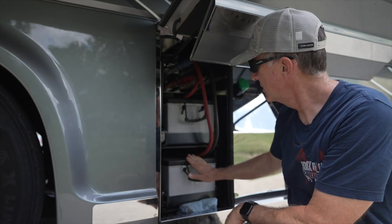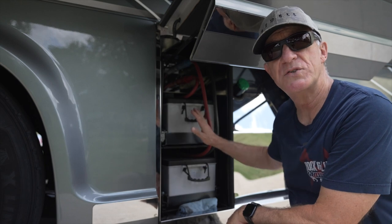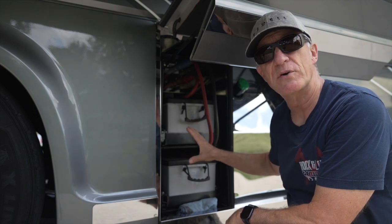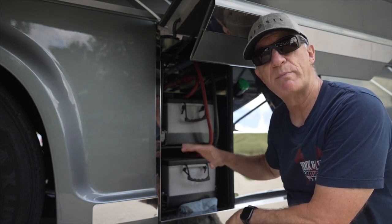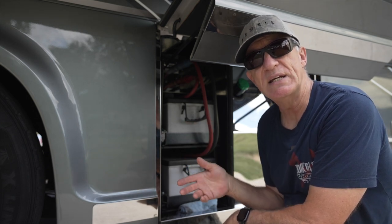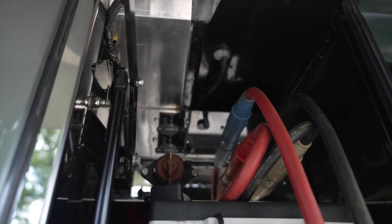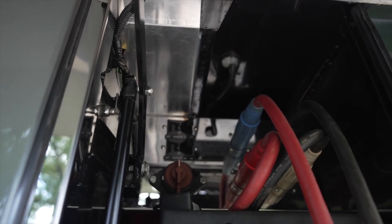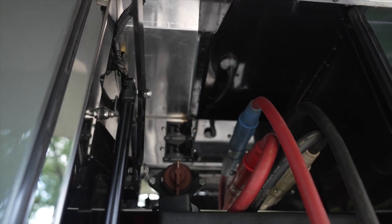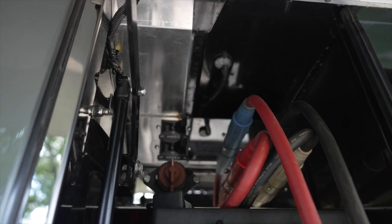In this particular coach, there is a bank of six house batteries and they're all run together, so they provide a lot of power. But that power has to get put into inverters. The inverters are responsible for converting the 12-volt DC into 110-volt AC, which is what our appliances run on. On Newell coaches, you'll see a battery disconnect. This battery disconnect and the inverter breakers are necessary to turn off if you need to kill the power to the coach — I'm talking about the inverted power that runs all the appliances and lighting inside the coach.